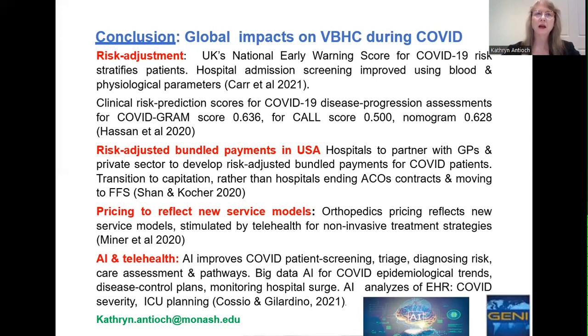I'd now like to turn to discussing risk adjustment challenges for US quality-based programs and value-based healthcare. Up to 40% of patients avoided care for acute and chronic conditions during the pandemic in America. This was due to concerns around virus transmission, stay-at-home orders, service reductions, loss of employment and insurance, deferring elective procedures, and resources diverted to COVID patients. Diseases that are very sensitive to gaps in care are diabetes, refractory hypertension, congestive heart failure, chronic kidney disease, ischemic heart disease, obesity, hypertensive cardiomyopathy, vascular disease, cancer, seizure disorders, Parkinson's disease, and several others.